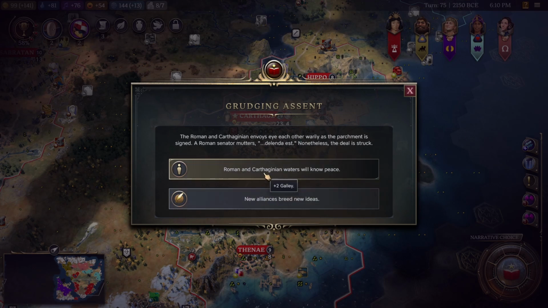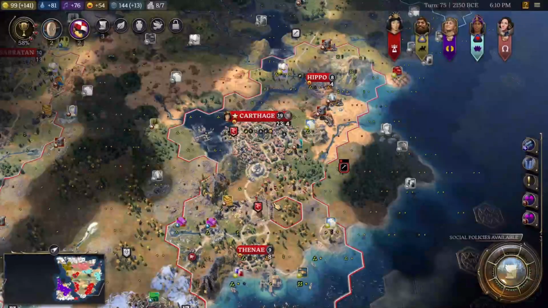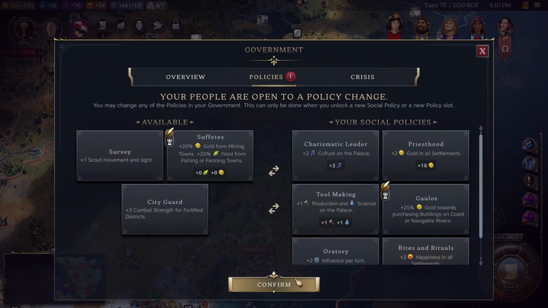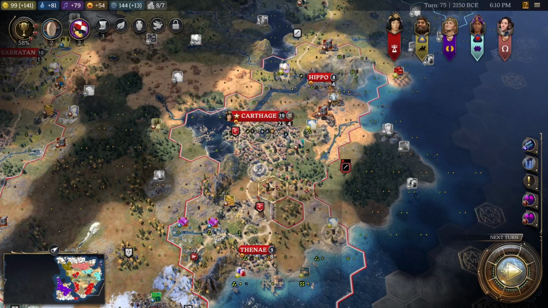I usually end up going for the galleys, because that's usually the type of game I'm playing with Carthage, but since we're peaceful this game, and we've already dealt with most of the hostile independent peoples, we're just going to go for the extra tradition slot, and we will throw in... Oh man, we don't even have anything good to throw in right now. Oh well, we'll get policies to fill that out later.